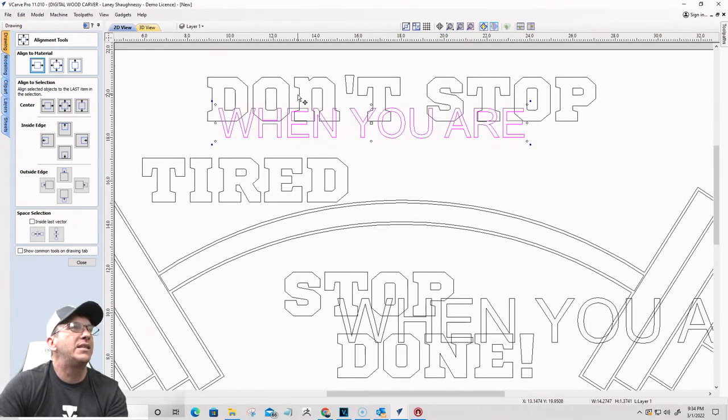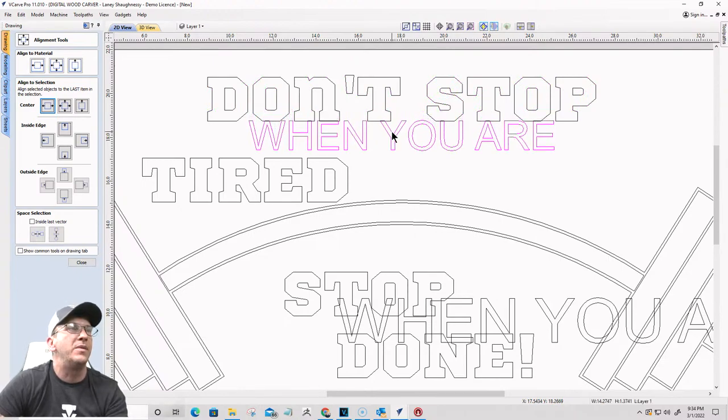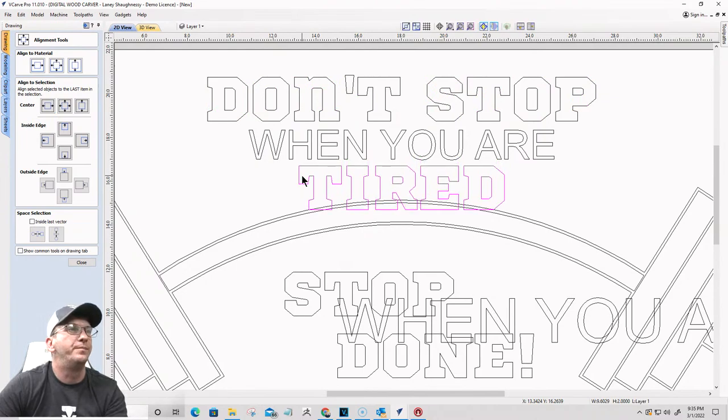So I'm going to select this and this last, the big text last, and I'm going to align left to right. Perfect. And then I'm just going to use my down arrow key to put some spaces in between the lines. Okay. Perfect. And then tired, I want aligned center to this. So align left to right. And again, I'm going to put some space in between. All right, cool beans.